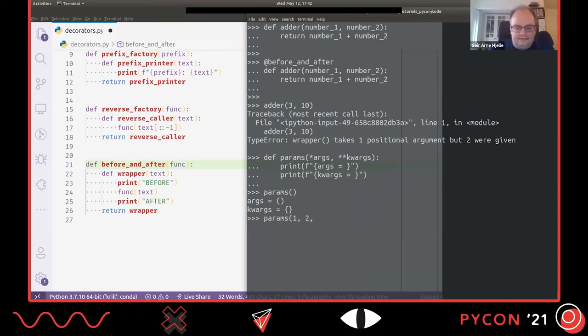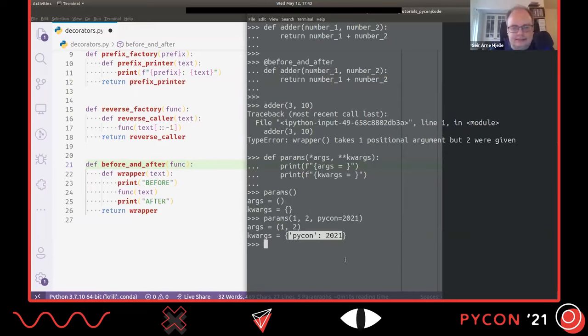Let's say that I have something like this instead. What it does is that it just eats up parameters that you pass into the function. The one with the one star, args, takes any of the parameters that you have not named, so they're just passed in positionally. You can see 1 and 2 passed in here as a tuple. And then anything that you passed in as named arguments or keyword arguments is stored in the kwargs as a dictionary. But what this does for us is give us an opportunity to make our before and after decorator much more general.